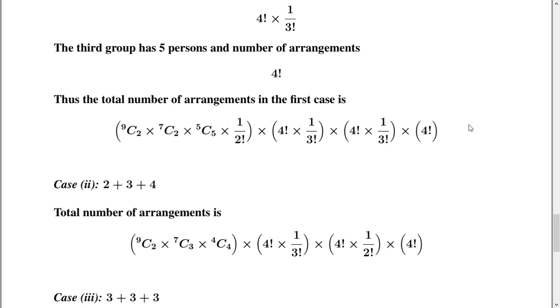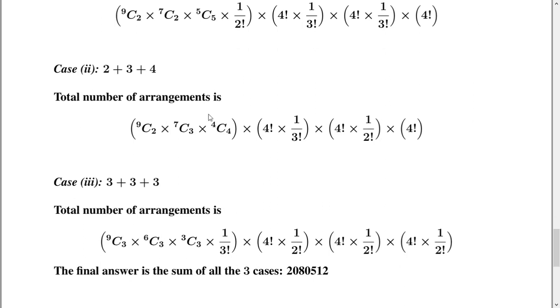Now a similar approach can be used for the other 2 cases too. When there are 2, 3 and 4, this is the number of ways of grouping them, since there are no 2 groups with the same size. This is the number of ways of arranging 2 people around the table. This is the number of ways of arranging 3 people around the table. And this is the number of ways of arranging 4 people around the table. Note that this is equal to the number of ways of arranging 5 people around the table, because when there are 4 people around the table, there is only one blank space. So all 5 are considered to be non-identical objects.